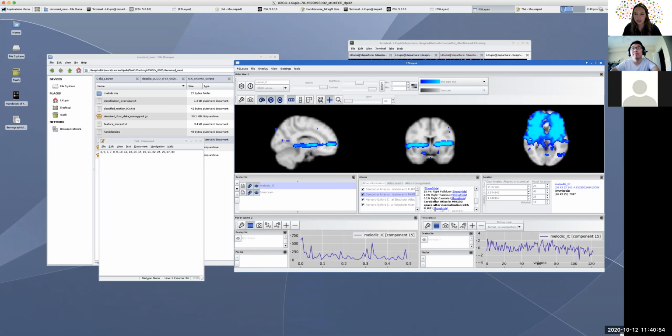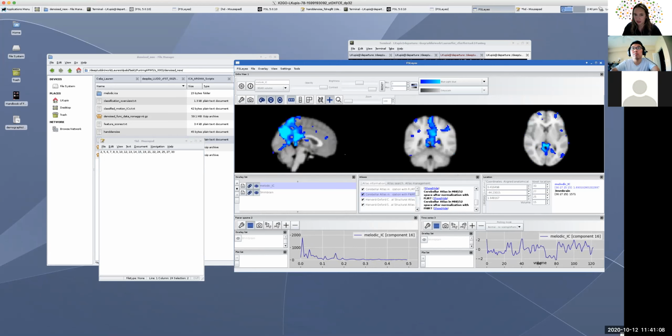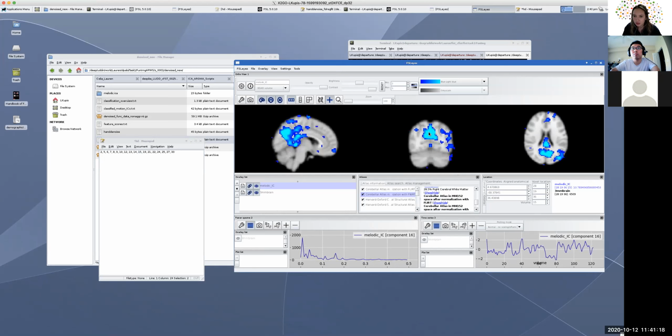So this one is a clear example of noise. You can see it's especially this line. That's usually motion, so I'd want to put that as noise, which I have there. And let's see this one. Also, if it's ventricle, we don't want that either. So this one might have some ventricle. Let's keep looking.